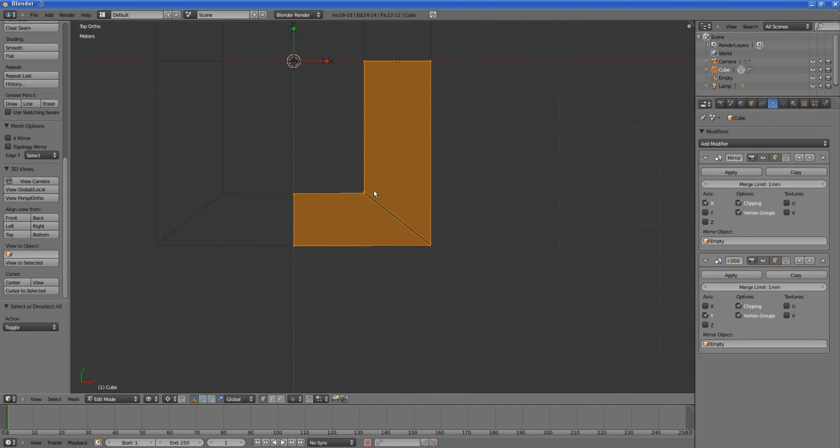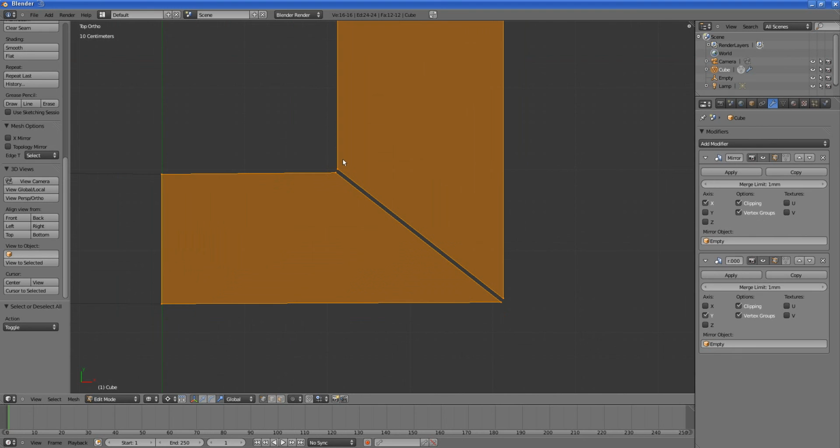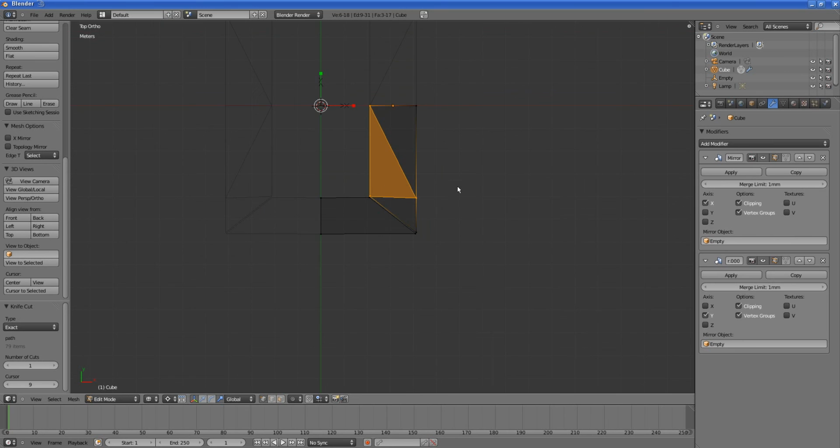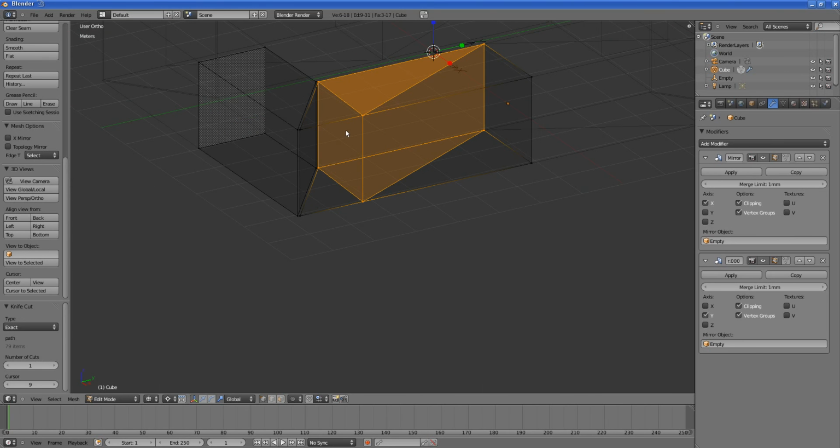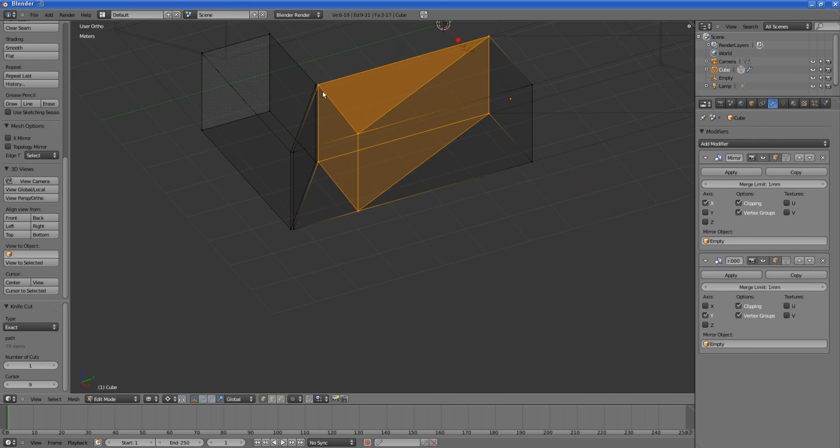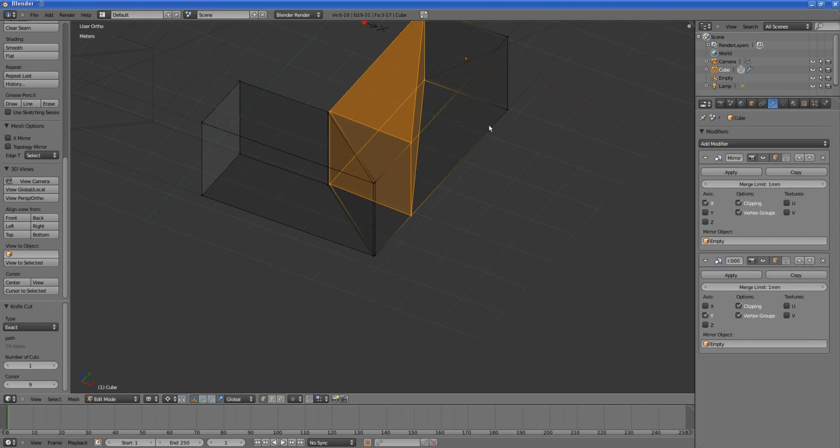The knife tool is enabled by pressing the K key. Press the K key on the keyboard and hold it, and then move the mouse near this vertex and click and drag. So you'll notice Blender has added a loop over here, and then also added the triangles to properly bisect the faces.